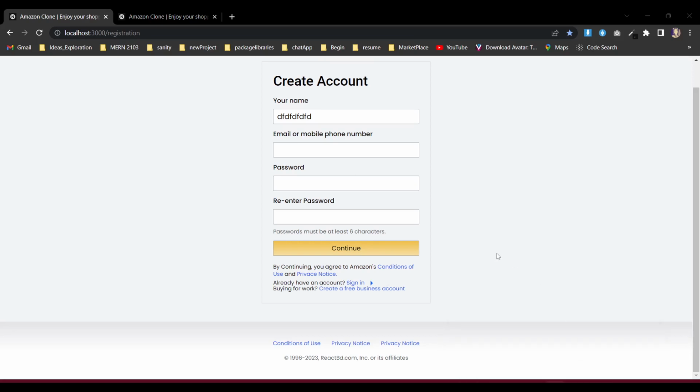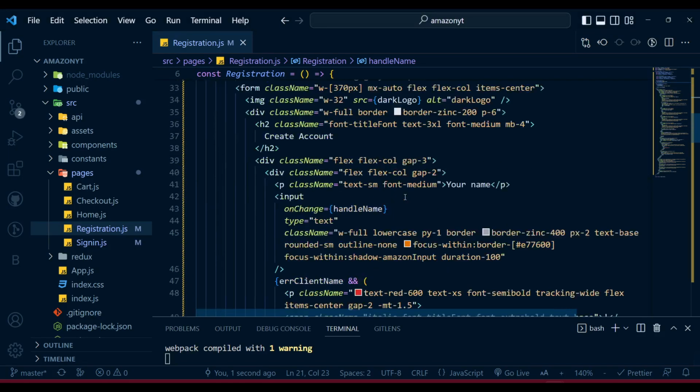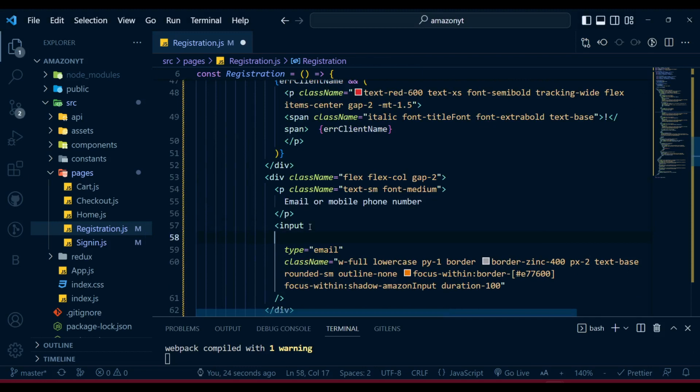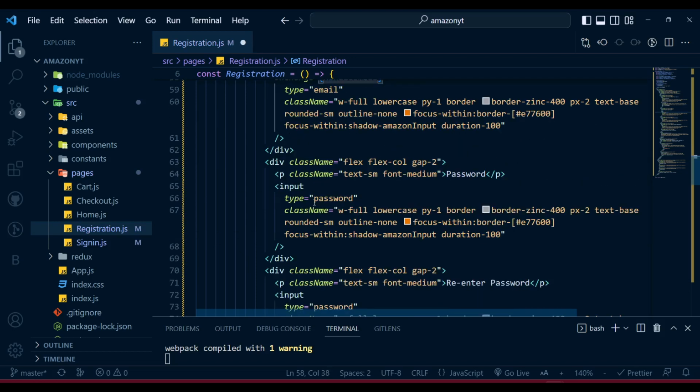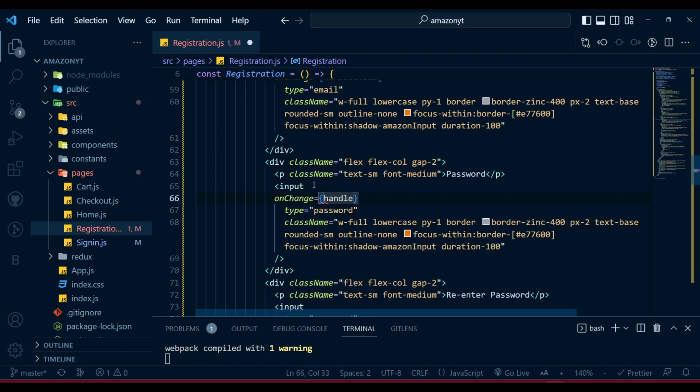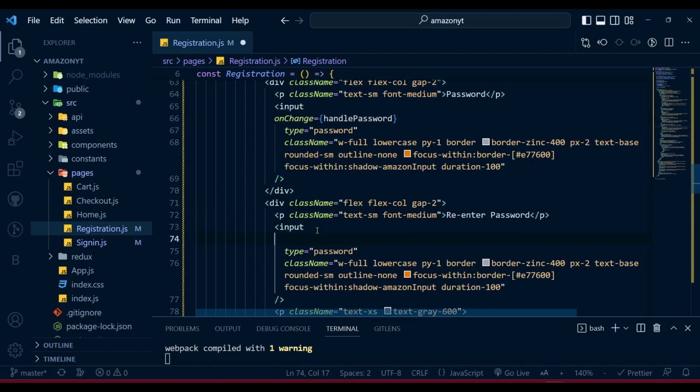So what I'm gonna do in here, on the field of the email, I'm gonna make an onChange function, and it will be handle email, and also here another onChange handle password, and here onChange it will be handle c password, the confirm password.